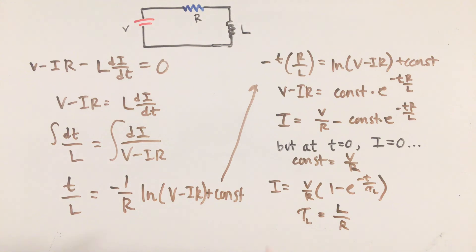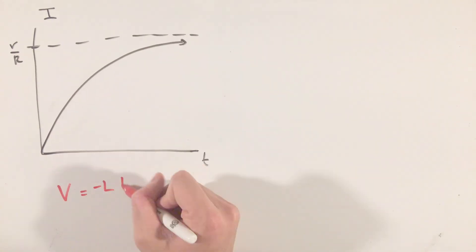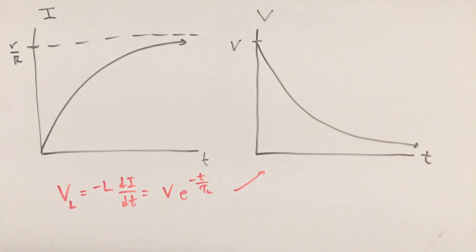In this case, our new time constant tau for RL circuits is the quantity inductance divided by resistance. Looking at the graph of this equation, we can immediately see some properties we discussed in our inductors video. While the current is first heavily opposed, after a long time, the inductor lets all of the current through, acting just like any old piece of wire. In addition, applying the voltage across an inductor's definition, we can also arrive at another equation for that as well.